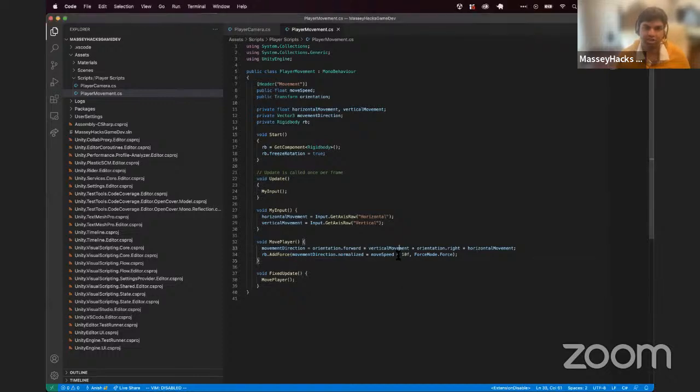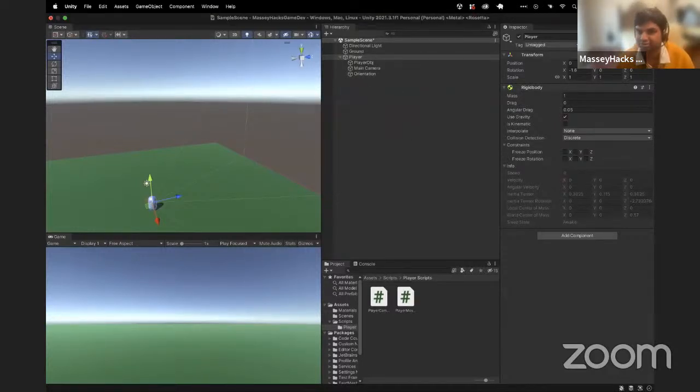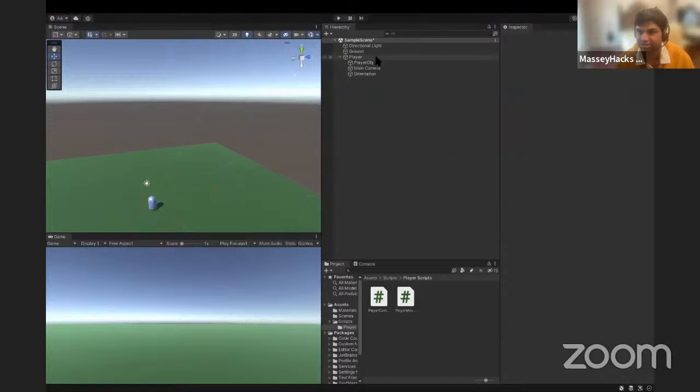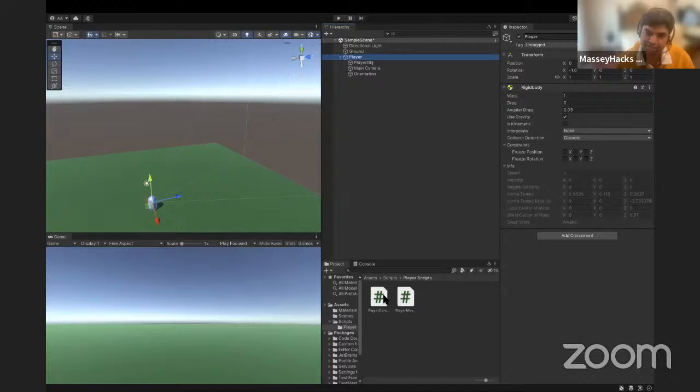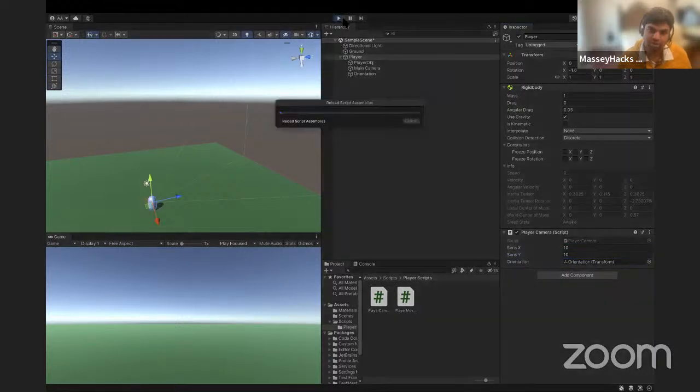Okay, so now let's actually go back and see how this works. See what changes we will need to do. I think we have 2 minutes left, so we'll just get this script working and then we'll come back and fix it in the next session. So we see that we have sense X, so we'll make this 10, 10, and we need to add the orientation. The orientation's here. We click play.